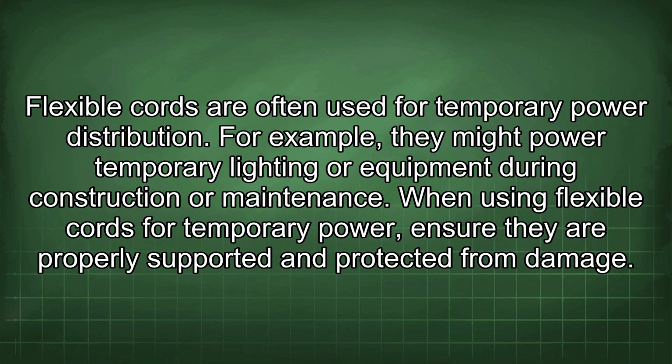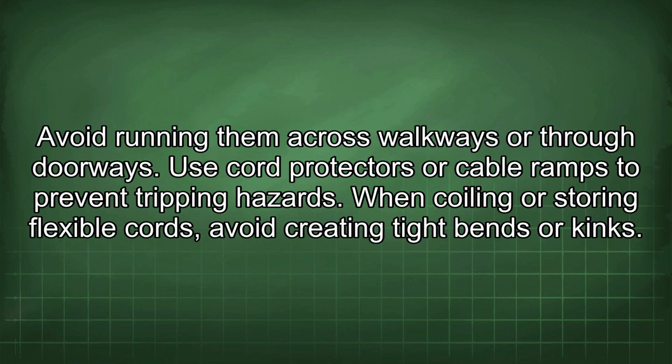Flexible cords are often used for temporary power distribution. For example, they might power temporary lighting or equipment during construction or maintenance. When using flexible cords for temporary power, ensure they are properly supported and protected from damage. Avoid running them across walkways or through doorways. Use cord protectors or cable ramps to prevent tripping hazards.